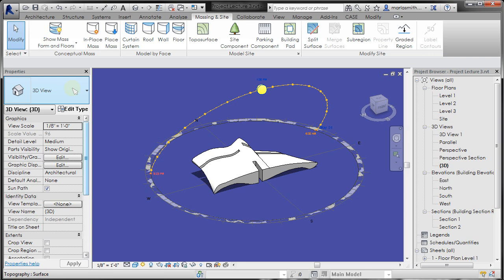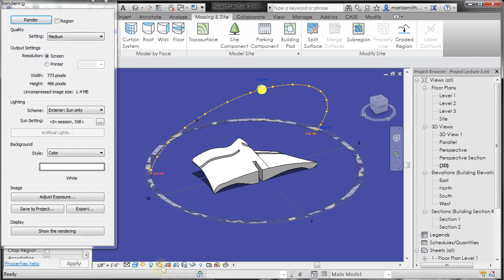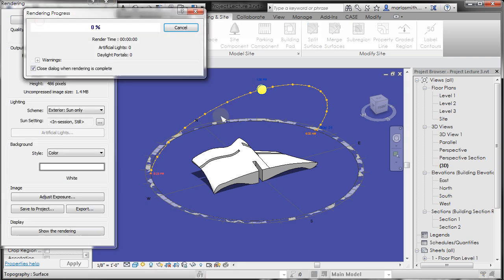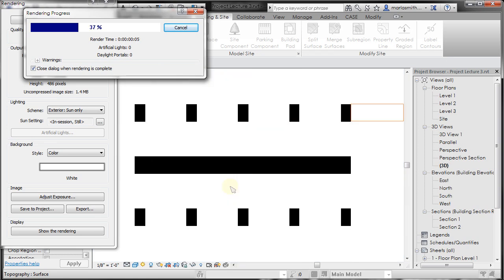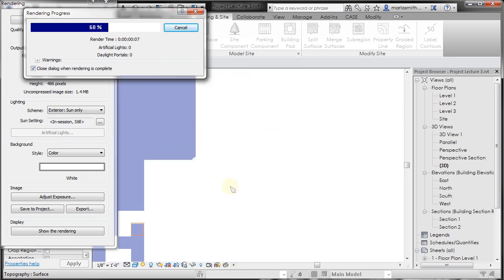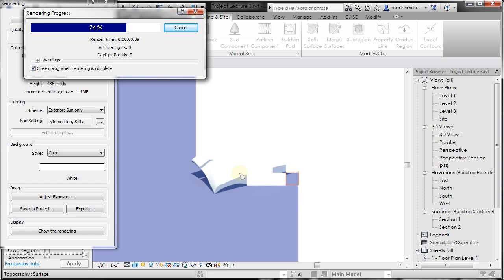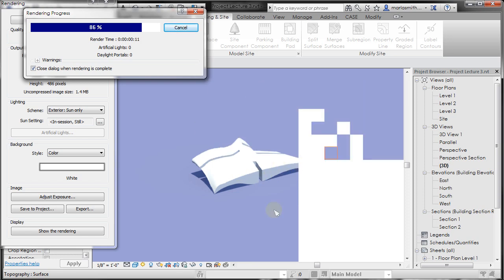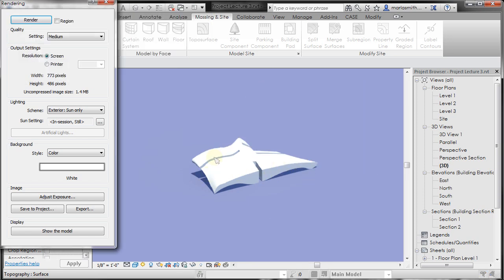And then I'll come in and render this again and you'll see that you will get the shadow cast on the blue. And you'll also see that you'll get a little bit of bounce of the blue up onto the object, and it'll get a little brighter because light is bouncing up onto it.